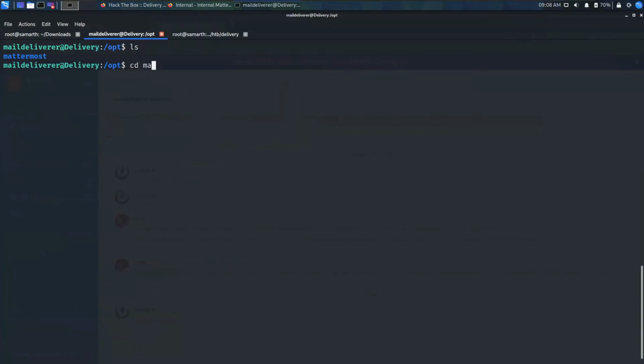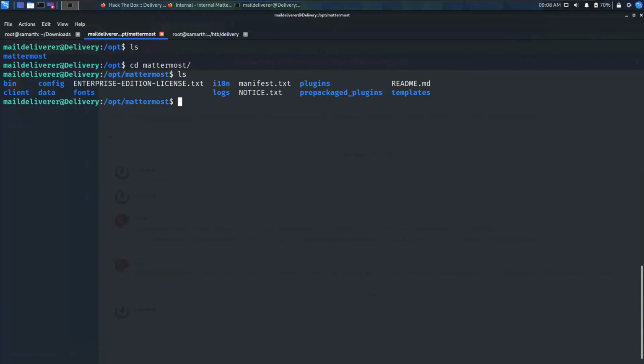So I think there may be a chance of getting something interesting in this folder, and we can do a directory listing again and see the available things: plugins, logs, fonts, and we also have a config directory. So I think there may be a chance of the database configuration being in this config directory. Okay, we have a config.json here.